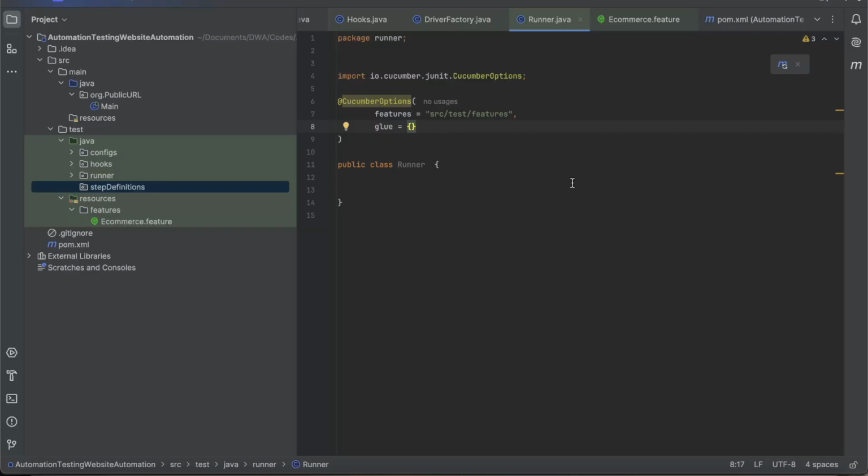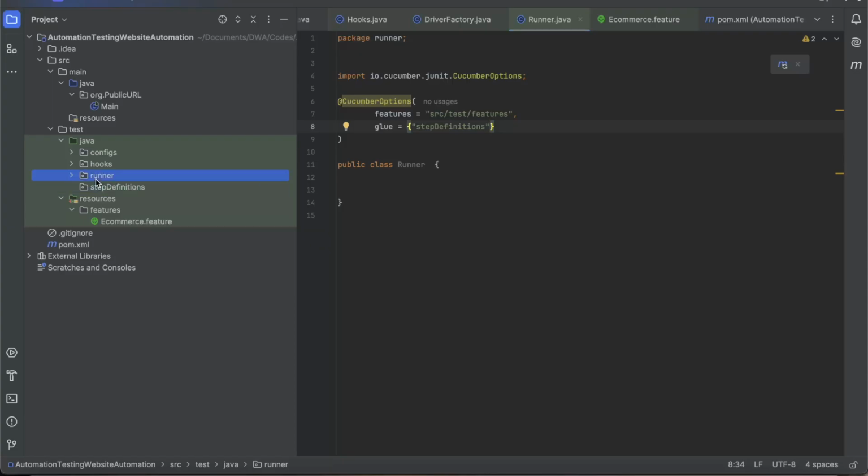Okay, so we write step definitions here, and this should be in double quotes. So by default, you need to understand, this runner file will scan the same package.